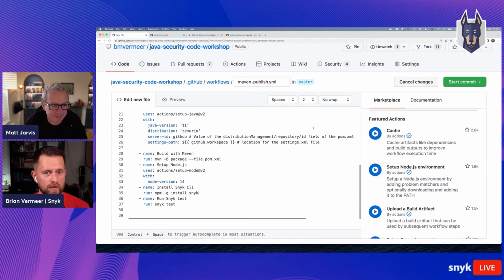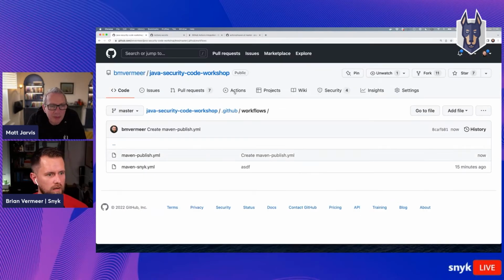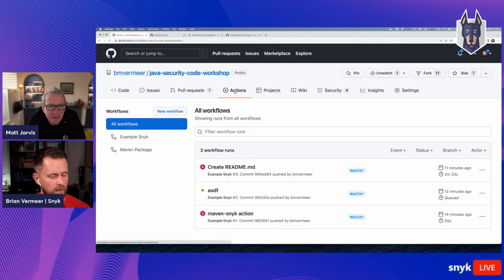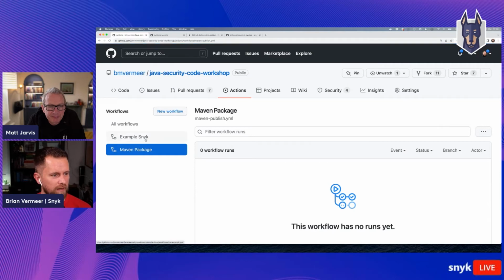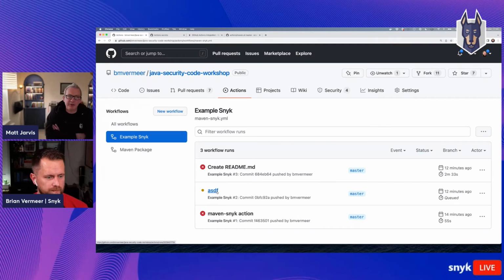And I know that, so if I'm just starting this commit Maven publish, let's see if that one works. I'm not sure. So what was your trigger there for that particular workflow? Again, on publish, and that's the Maven package thing. But I think that GitHub is experiencing some problems, because this one is still queued, and I'm not sure why it doesn't run again. So, do these normally run pretty swiftly then?